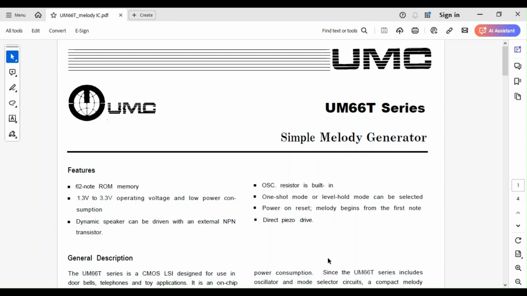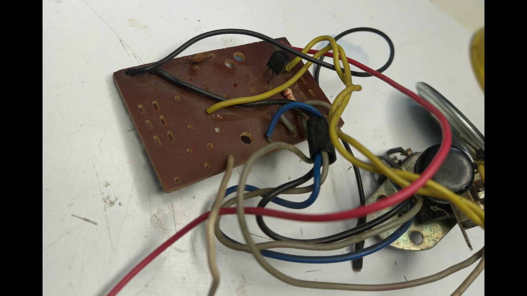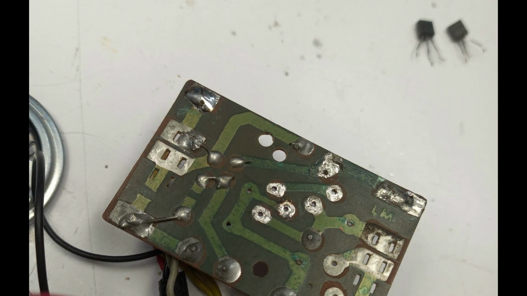This IC might not be in production anymore, or even if it is, I am not aware of it. I could not find if the original manufacturer of the IC, UMC Corporation, still exists, but you might still be lucky to buy it from someone selling a similar variant online, or might find it in old musical doorbells or toys and musical clocks, which are scrapped. I salvaged the IC from an old musical analog wall clock that was beyond repair.